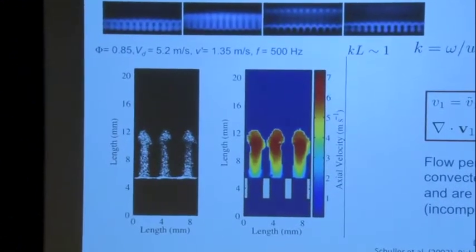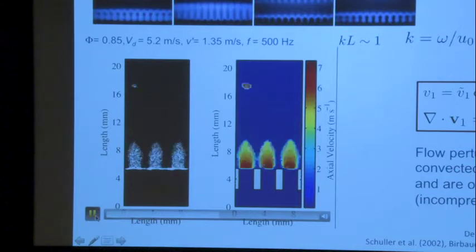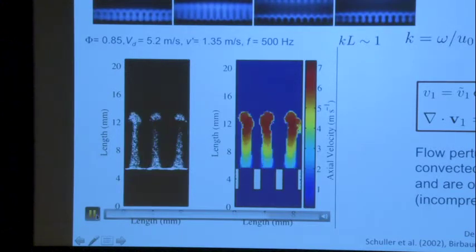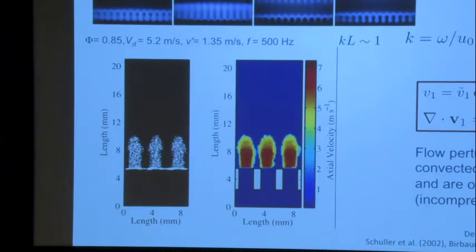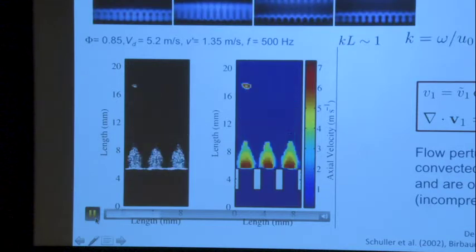So definitely you see that convection is taking place here. You can see this is the velocity distribution, the axial velocity distribution, and you will see here that this is being convected. These are just the particles that you see to get PIV, and you see what happens here. Let's see that again. You see it is convected, so you cannot say that the velocity is constant in front of the flame. There is a convection taking place, and you can see it here.